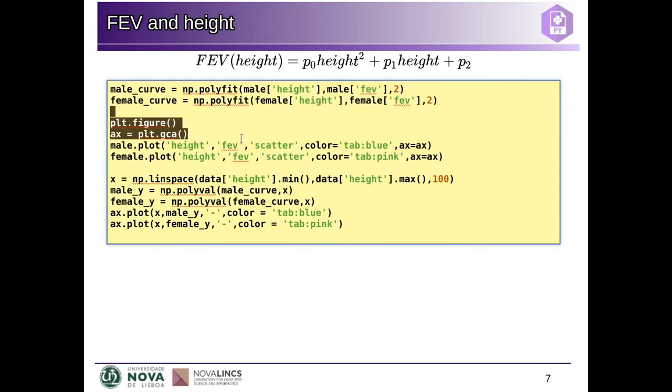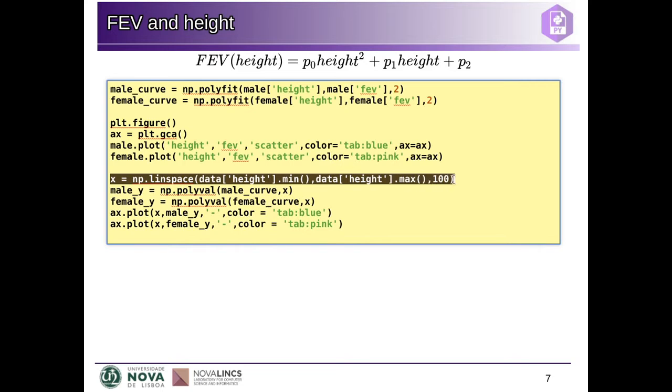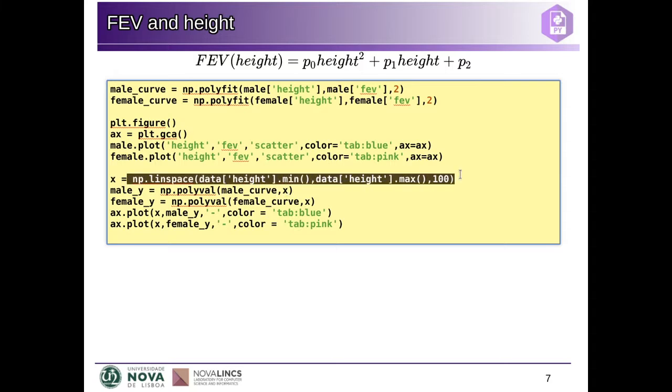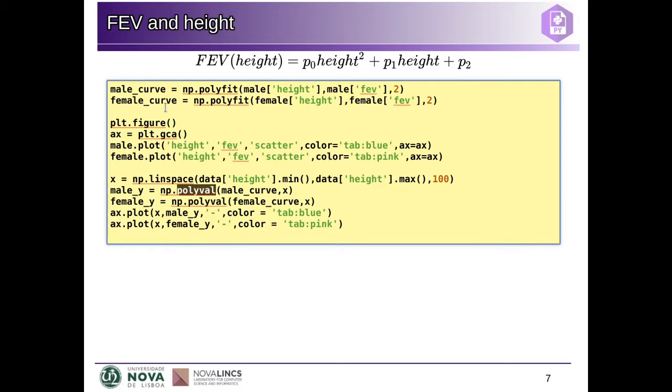And now we're going to create a figure, plot the data like we did before, and also create here 100 points spread out between the smallest and largest value of the height. So this is basically the set of points on the x-axis we're going to use to draw these curves. And now we're going to compute the curve for the male subjects, and this is simply the evaluation of this polynomial, the male curve 1, given these values of x, so we can draw the curve. We can do this easily with Polyval. Polyval is compatible with Polyfit because it assumes the parameters in the same order. First the one with the highest exponent, then the second one, and so on.